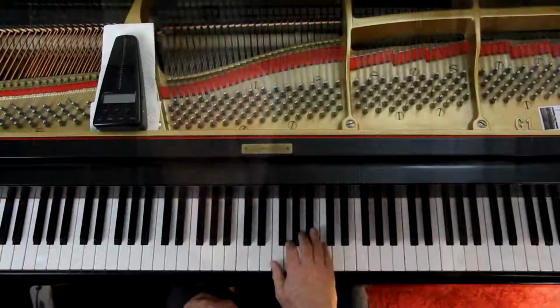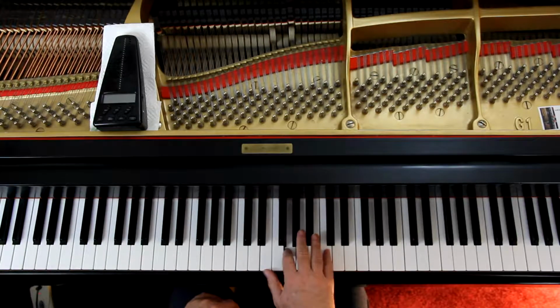This rhythm type is pretty much all over the place. If you get that, you've got it. Not everywhere, but a lot of it.